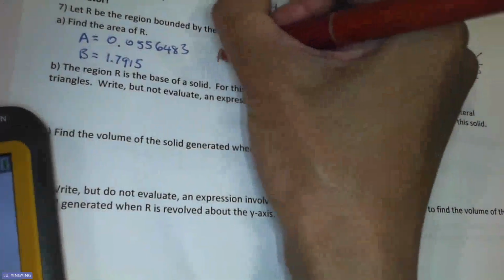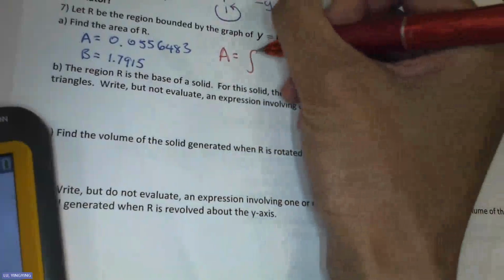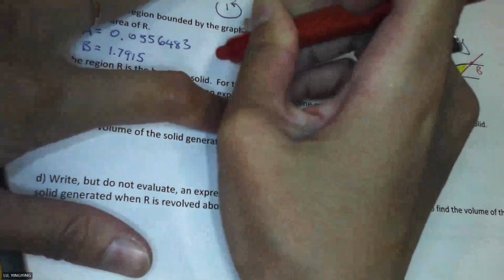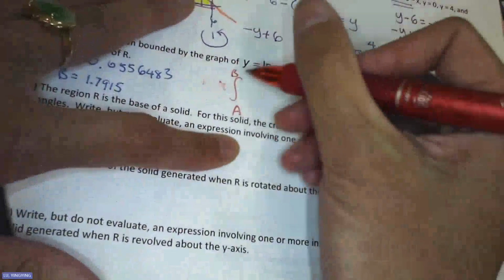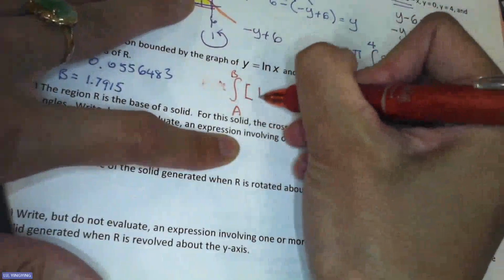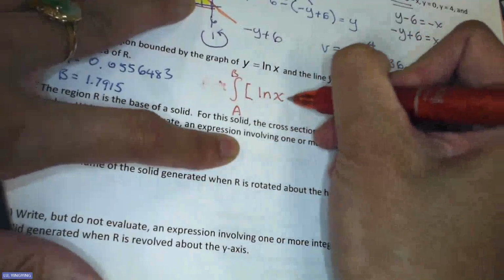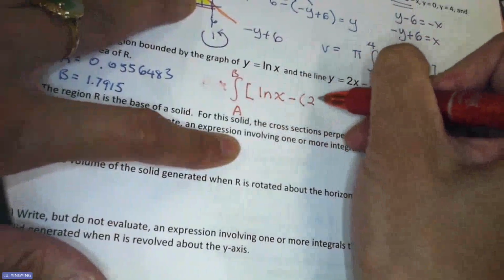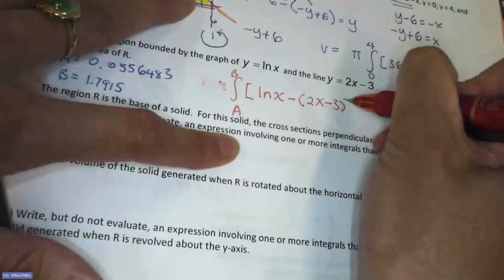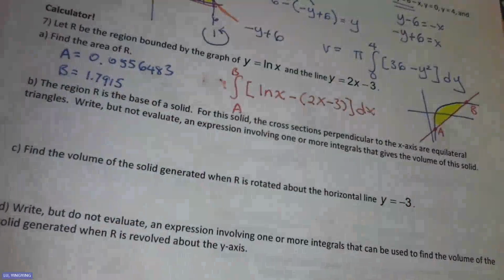So if I want to find the area, the integral will be from A to B. You don't even have to write the area. It's okay. Integral from A to B, top minus bottom. They did not define f and g, so you cannot use that. You can just write the equation. Okay, natural log of x, and I don't even distribute the negative. I use parentheses all the time. dx. Remember how to put this in the calculator?